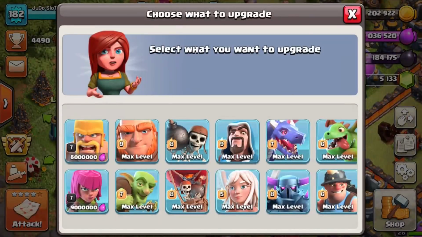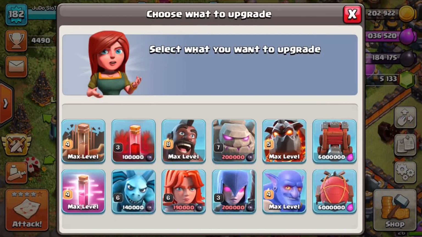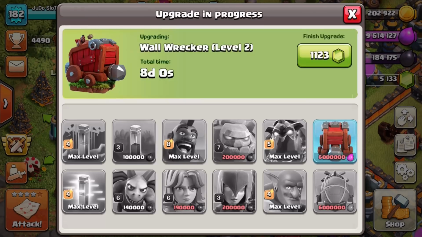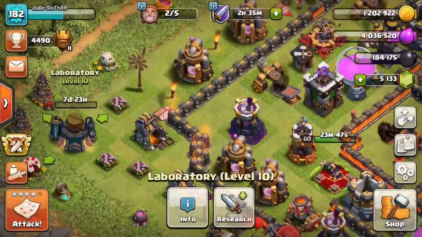In terms of the laboratory, what I think we're going to do, now that we know that the siege machines, they're definitely going to operate the way that they do in terms of the levels, I'm going to actually go ahead and upgrade that, because it doesn't really cost any more as you upgrade them. So I think the Wall Wrecker is the one I'm going to upgrade. 6 million, there that one goes.